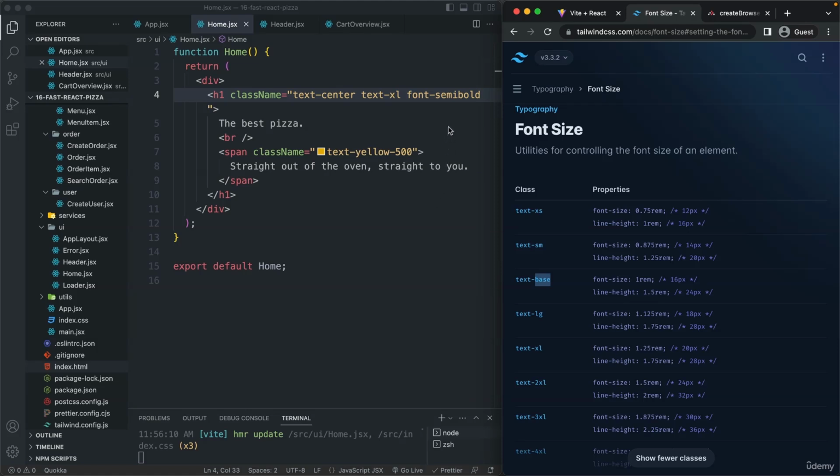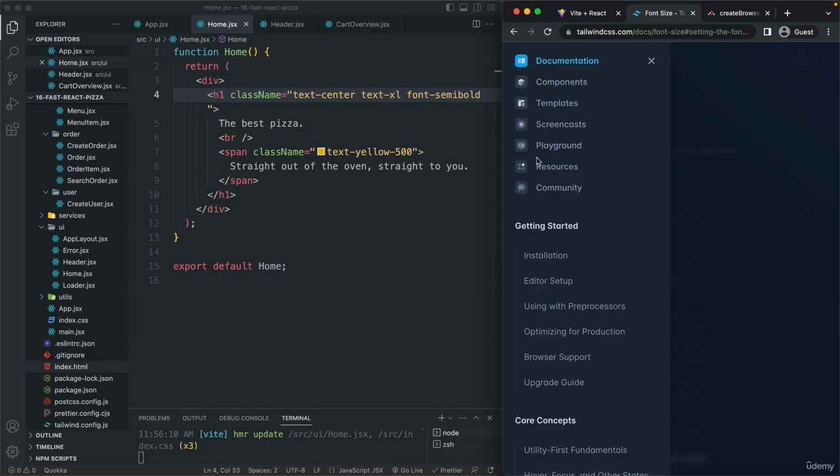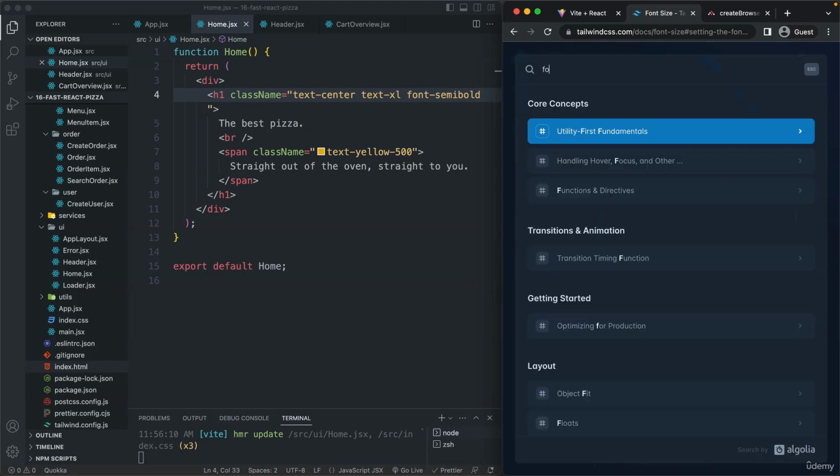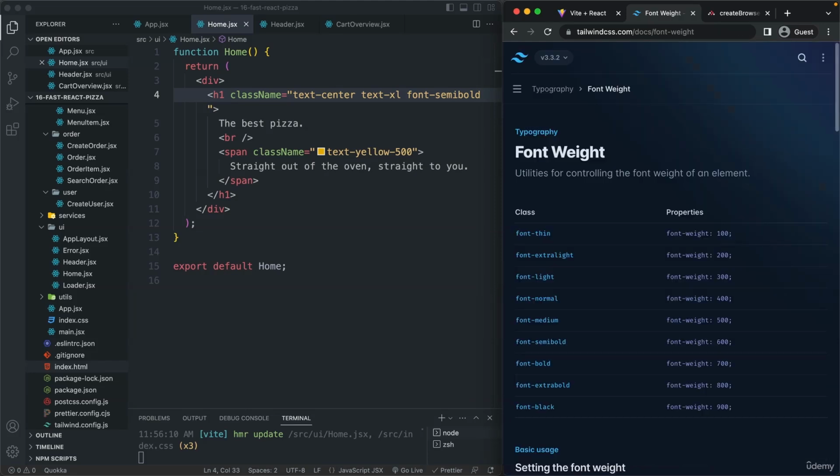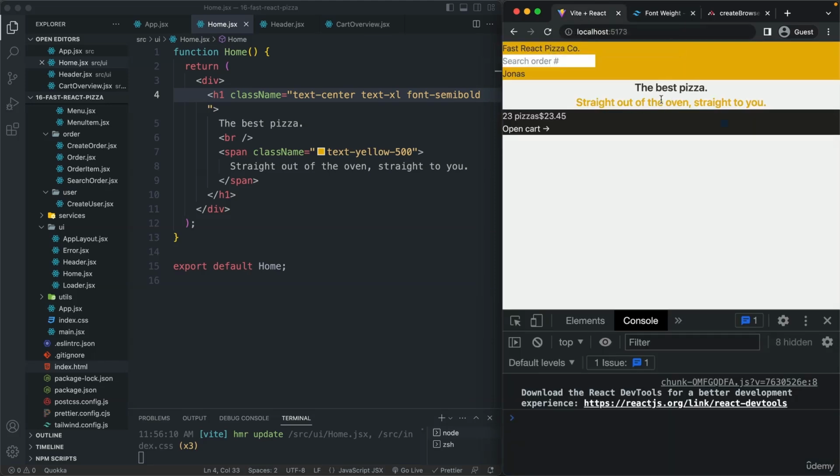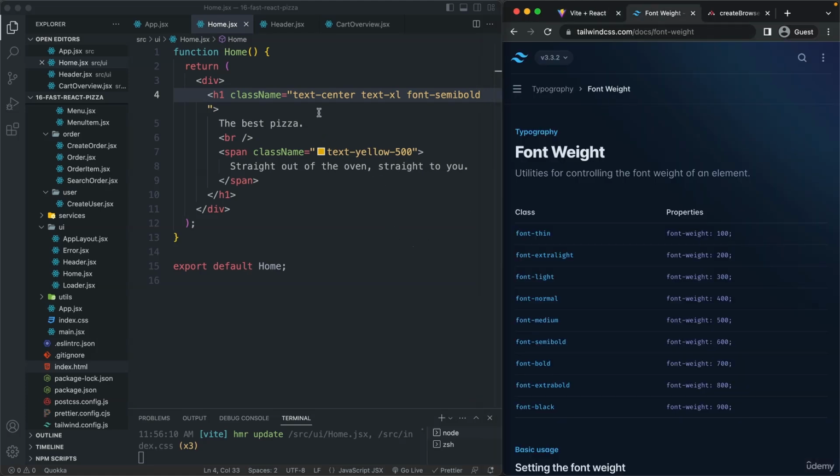Then for the font weight, the property is actually called font and then something. So let's again search for that. And even better, let's do it right here. Font weight, and here we go. Instead of having to mess with these different numbers, now we just have names. So font semi-bold, for example, which is the one that we used for our H1 there. This one right here is semi-bold. And so I think that here in this component, we are actually finished.